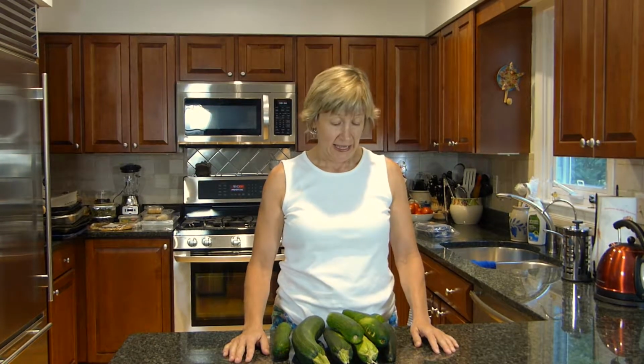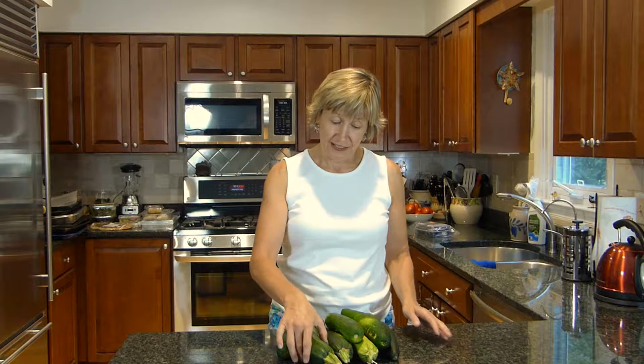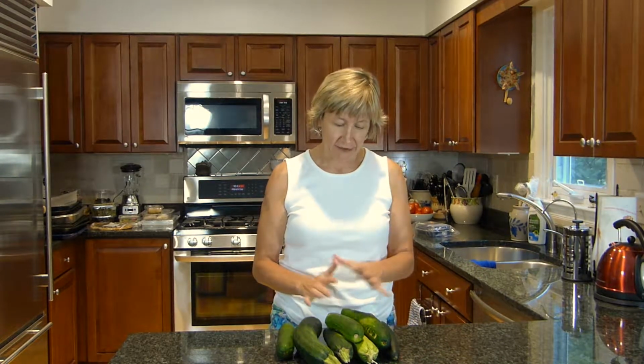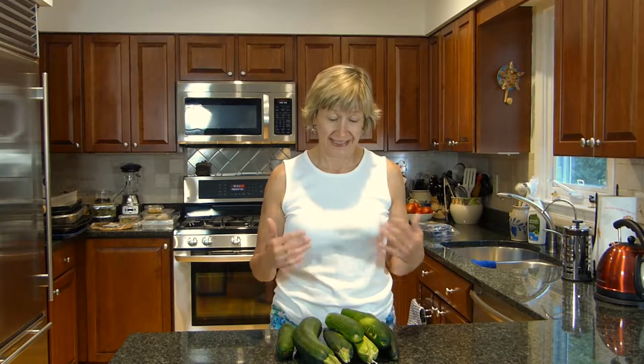Well, folks, this is the last of the zucchini. There's not much left. There's a big one. I probably had 3 times this much. We've eaten this much already. I've given away this many. And finally I got so sick of zucchini, I pulled all the plants out. I didn't want any. I'm done with the zucchini until next year, except for these.